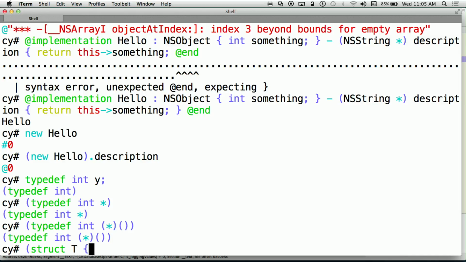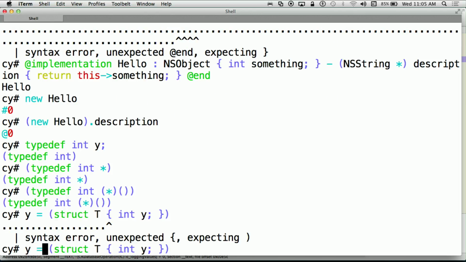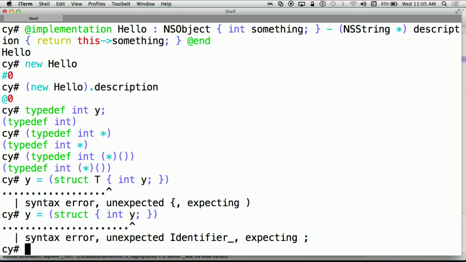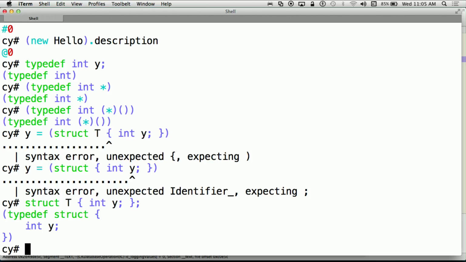You can declare a new struct, int y. That's gonna be interesting. Actually, yeah, because you can't. Yeah, it's an anonymous struct expression. Now that one's interesting. Y unexpected identifier underscore expecting semicolon. Well, this will work. Okay. Oh, you have to use typedef with struct. It's a typedef expression. Great. I don't know how my own tool works. But thankfully, I can learn because it outputs its own syntax as its main way of interacting with you.